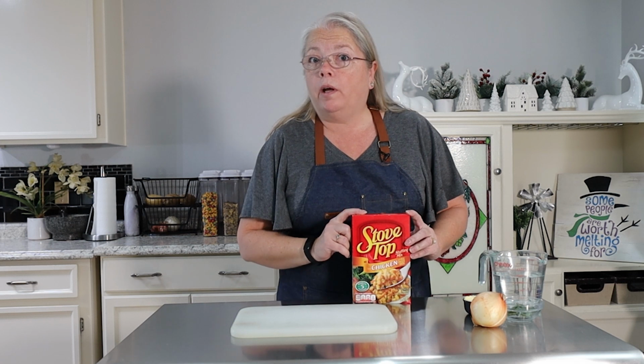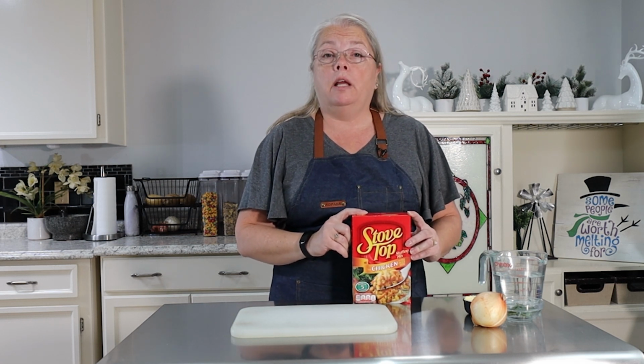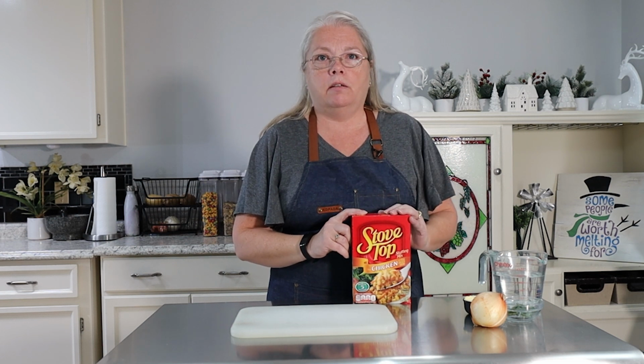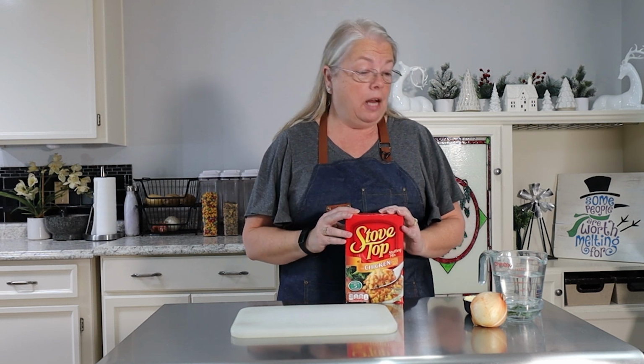So I don't know if you're the one that's supposed to make the stuffing this year, or if you just like stuffing in general. Now, I'm not saying that homemade stuffing isn't the bomb. It is, believe me. But if you can take a box of store-bought stuffing and make it taste homemade, it's fantastic. I've been doing this now for years and years, and when I tell people that it's not homemade, they are so surprised. And there's only 2 extra ingredients that you're going to need.